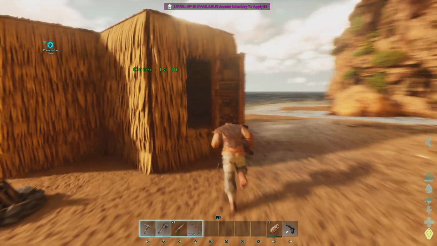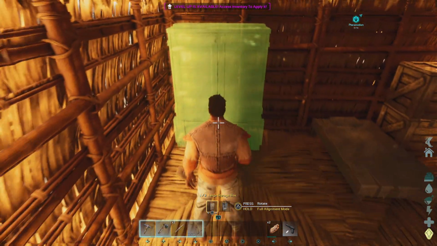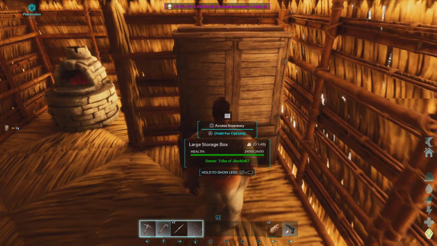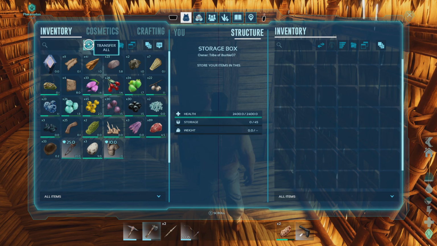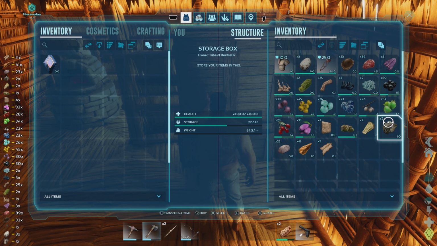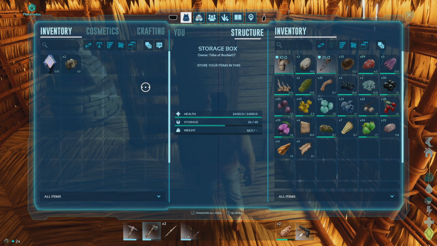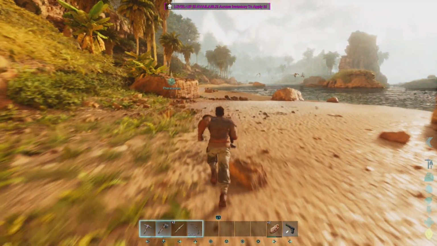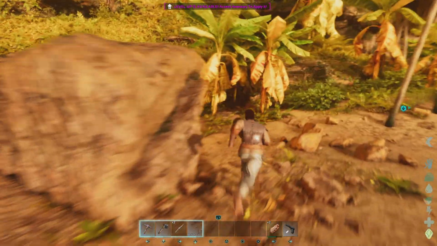This game looks absolutely beautiful, so I'm glad. We're probably gonna put it on this wall. Probably just stick all this stuff in there. I am gonna smelt some metal. I'll take some thatch though. I'm gonna go grab some more and hopefully grab some more metal. Yeah, I'm gonna go grab some thatch and then try to see if I can grab some metal.